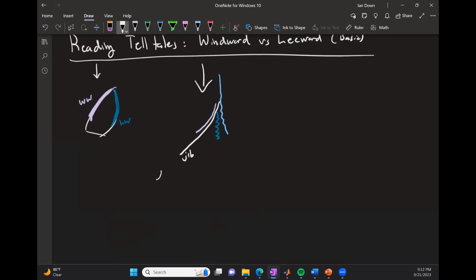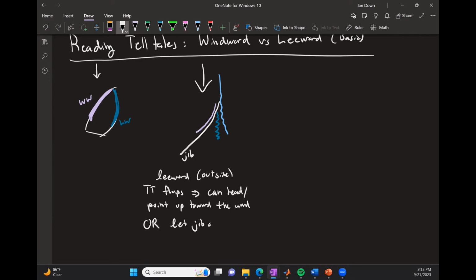So in this case, the leeward or the outside telltale flaps, which means that we can either head or point our boat up towards the wind. So we can change our boat heading, or we can keep our boat heading the same, and we can let our jib out until we get both telltales flying nice and straight.